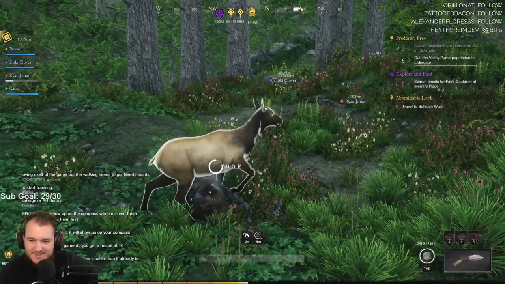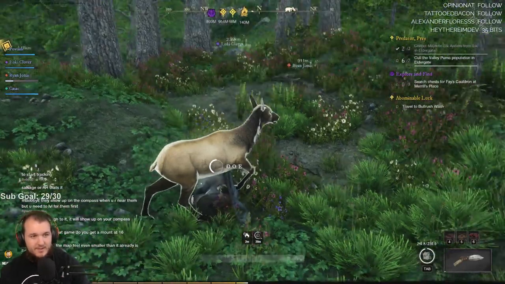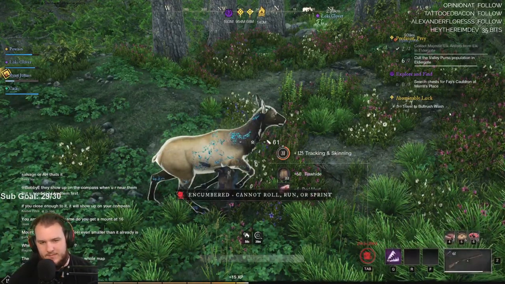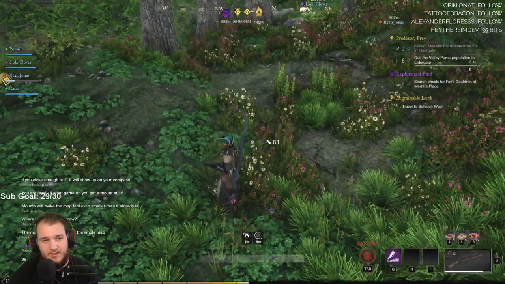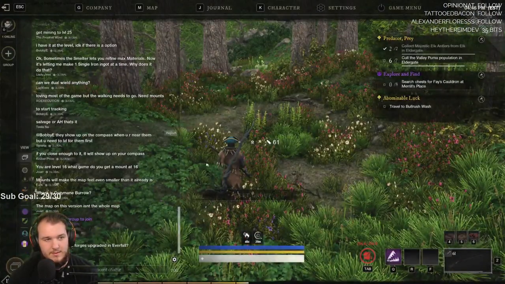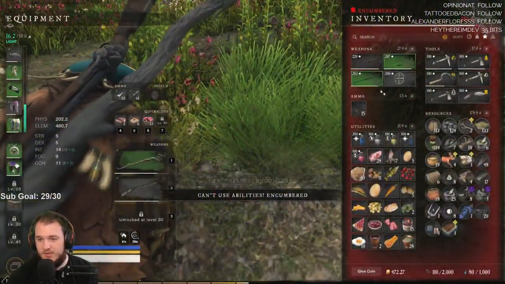We're all skinning this. Oh man, oh no, we're really close on the one thing. Encumbered. So I'm gonna leave the group that I'm in. And sprint. Oof.